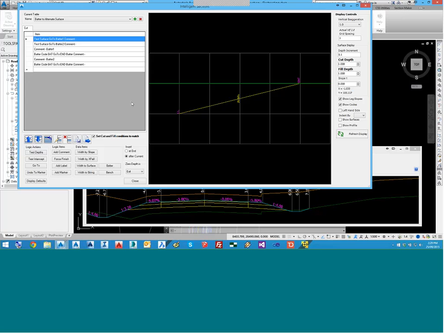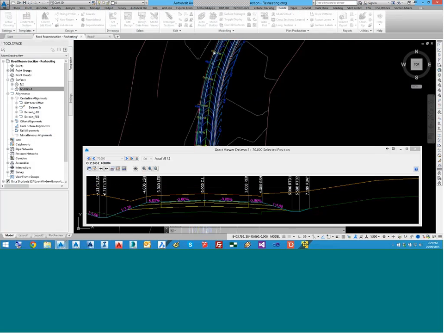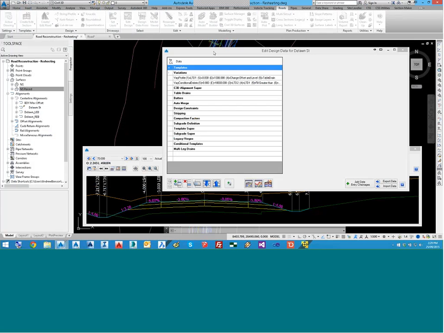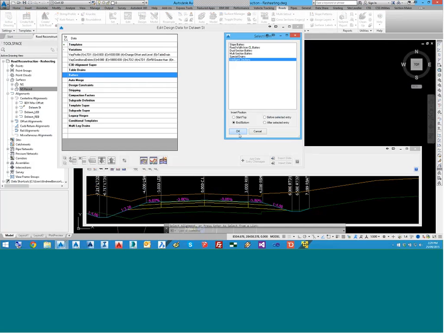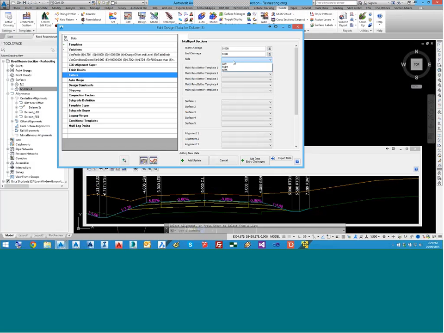So to add an intelligent section, you go into the design data form, you add an entry at batters, and you'll see down the bottom you've got intelligent sections. So I pick the change range that I want it to occur, pick what side this batter will be applied to. I'll just go for right for now. And then I select the intelligent section that I want to add. So I want batter to alternate surface.